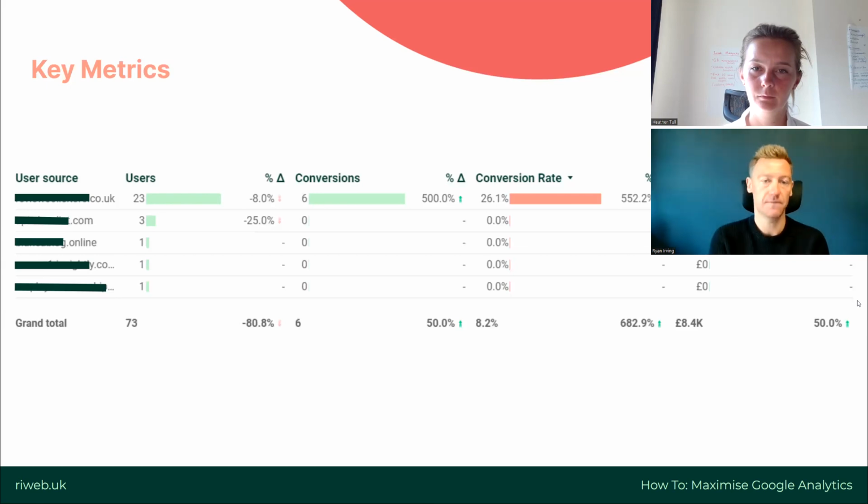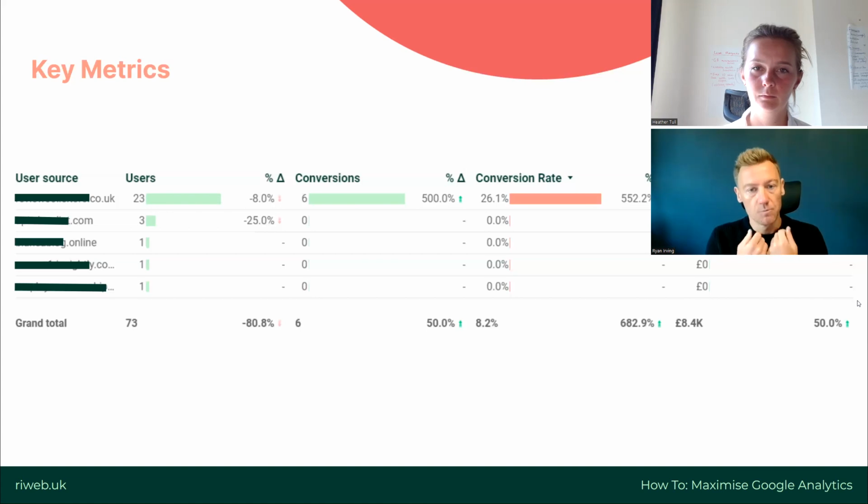So if you didn't have this data and this web company approached my client and said, hey, would you like 23 people on your website, but you have to give us £500, most people would probably laugh at that. So I'm not going to pay you £500 for 20 people to come to my website. But if someone said to you, pay me £500 and I'll give you £8,400 return value, you'd probably take them up on it.